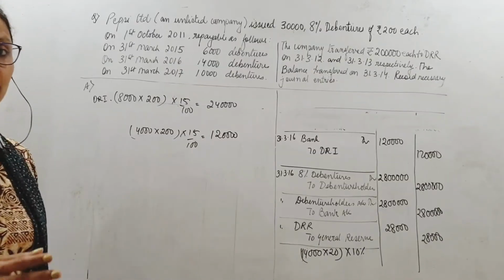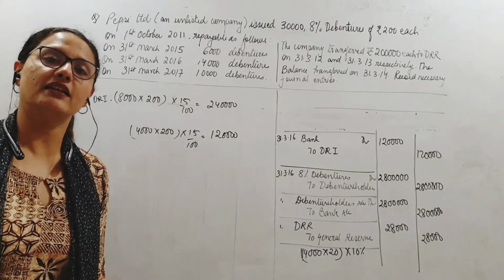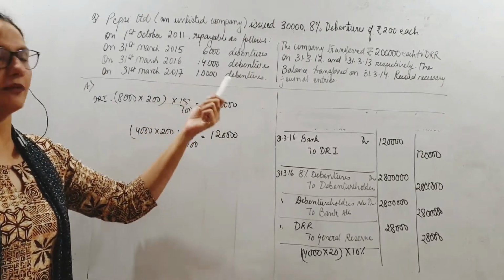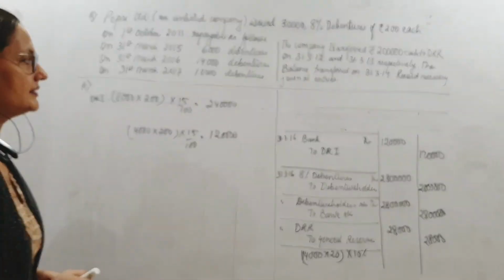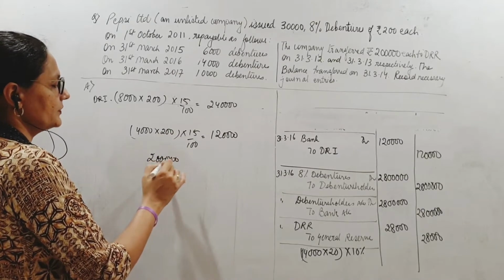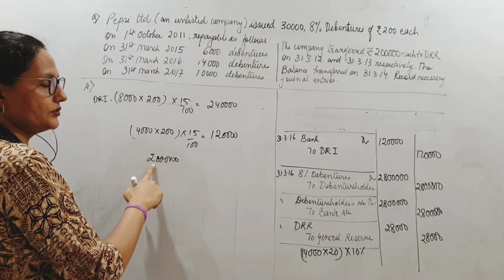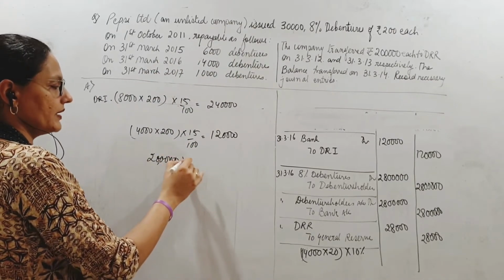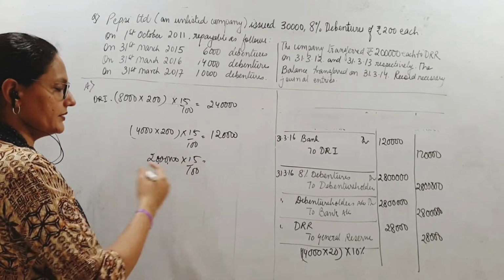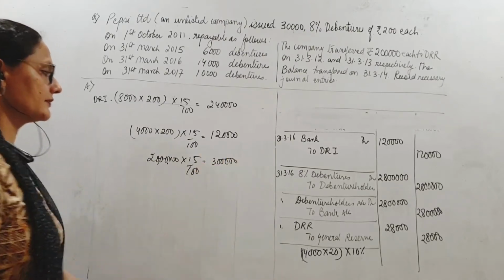I can of course sell off, and I will sell off because इसके बाद और कोई redemption है कि नहीं? Why do I need DRI? Right? So I will redeem all the DRI that is left. How much is left? I am left with 20 lakhs of redemption right now. 10,000 into 200, 20 lakhs का redemption बाकी है. And I must be having investment related to that 15%. So 15% will be 3 lakhs.